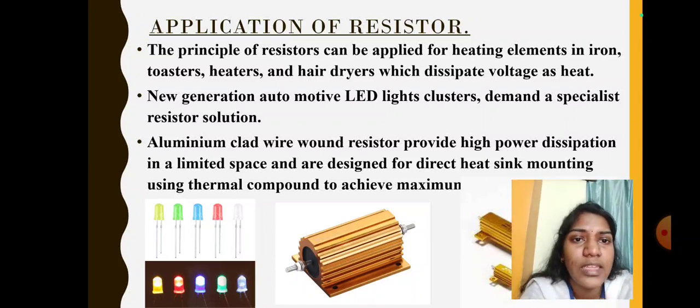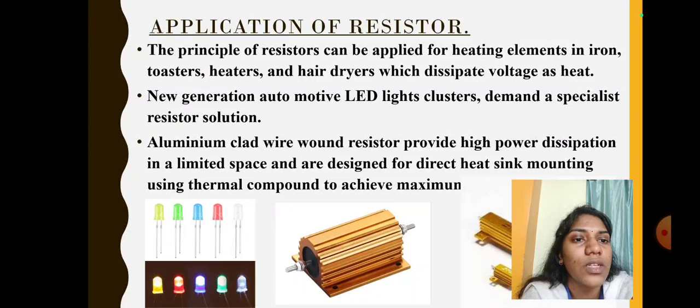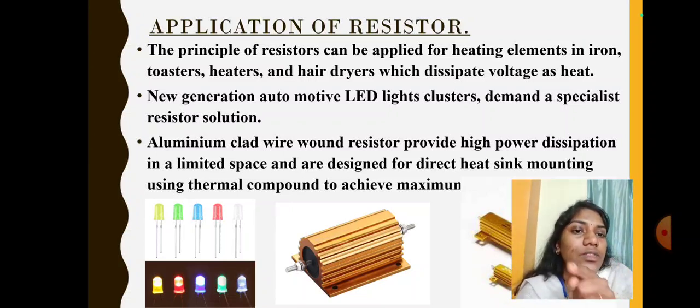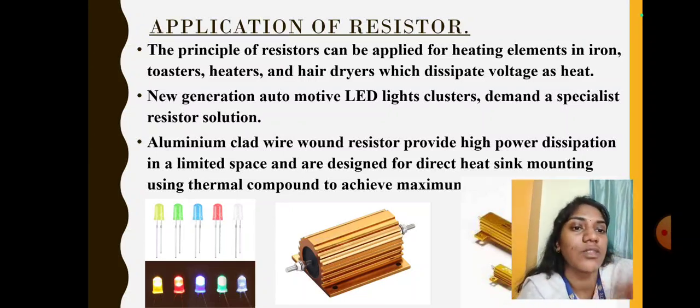In the below diagram, the first diagram is the representation of an LED. The next one is the aluminum clad wire wound. Wound is nothing but the golden color outer surface you see. So the aluminum clad wire is wound throughout the resistor. The black color is the resistor, and throughout the surface it has been wound till the end of the resistor, like a cylindrical surface, wound around the resistor.